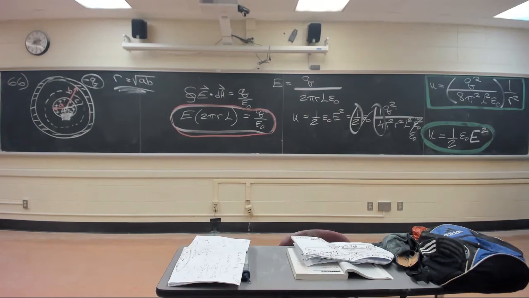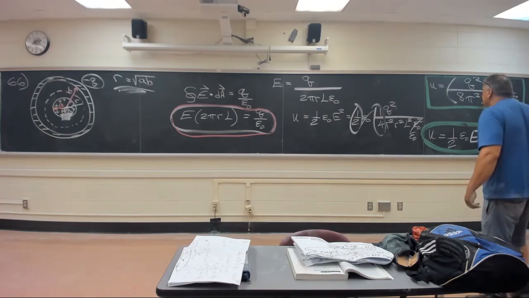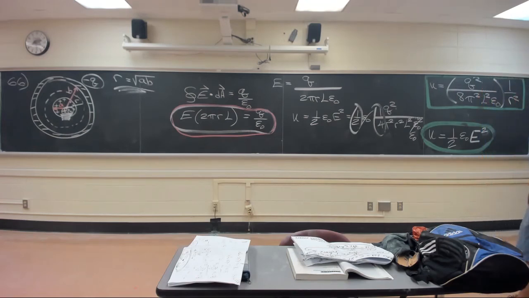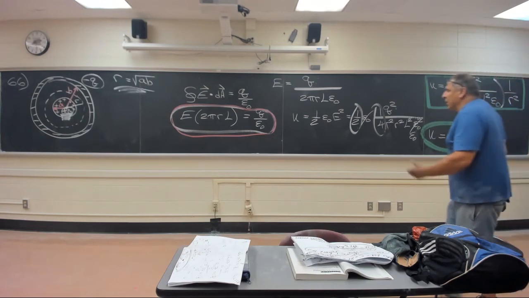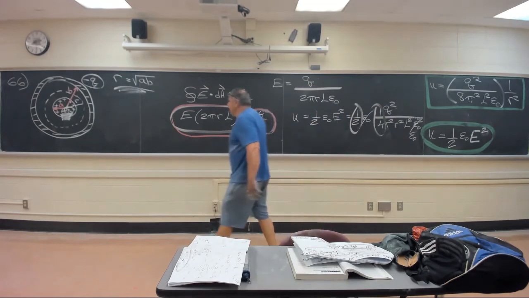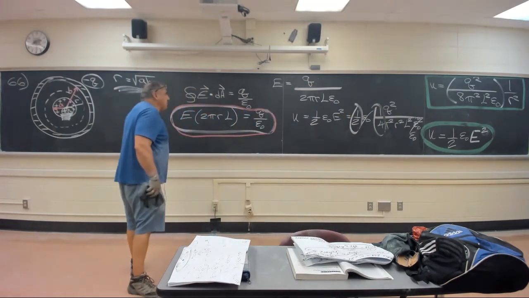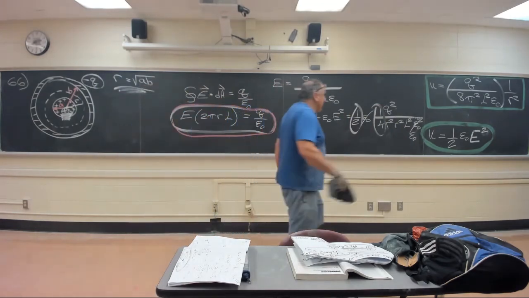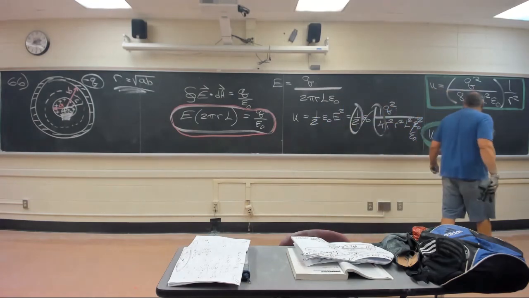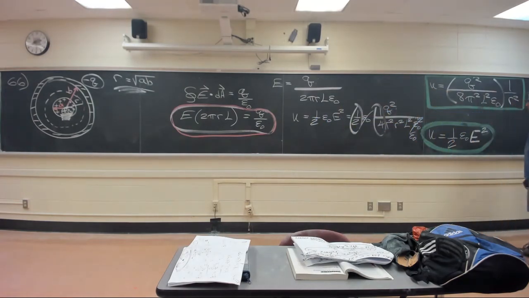At that particular place, what's the E field? How much energy is stored there? Pretty fascinating stuff. Notice the location tells you the strength of the E field and how much potential energy is stored in the E field, or what is the potential energy per unit volume at that location.